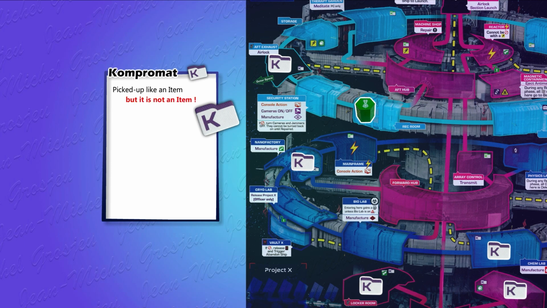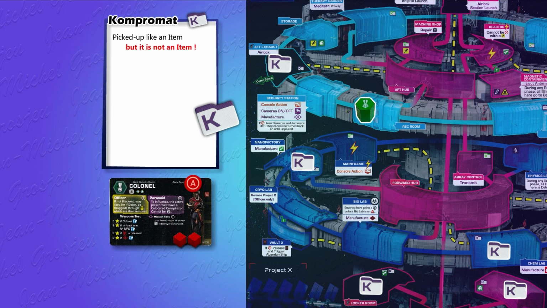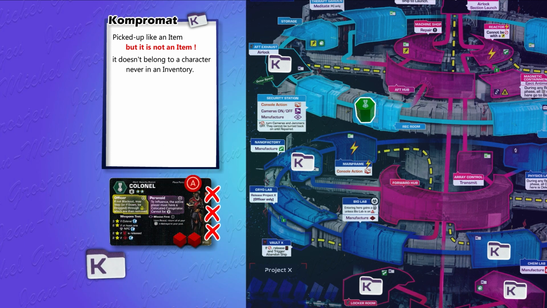It is a piece of knowledge, a piece of information. And as such, once picked up, the kompromat does belong to the player and not to the character. It never goes to a character's inventory, but instead in front of the player who activated this character. The colonel found the kompromat, red player gets it and can secretly look at it.